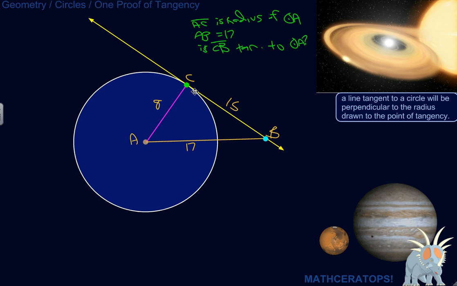What we would like to do is prove that this is actually a right triangle. The radius plus this line segment plus the distance from this point to the center, which is given as 17. If we can prove that this is a right triangle with the 90 degree angle here, then we've proved that this line is tangent to the circle.